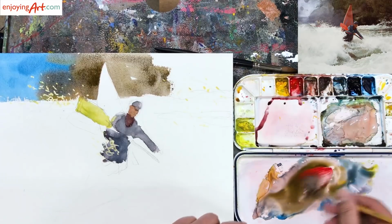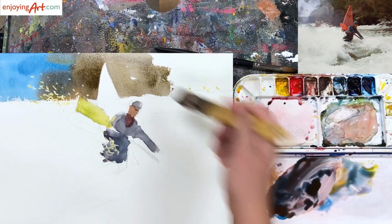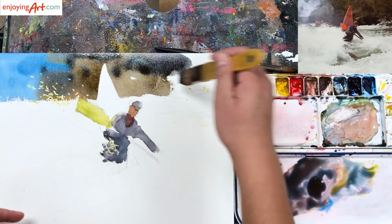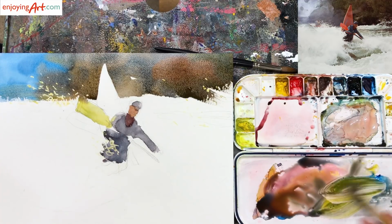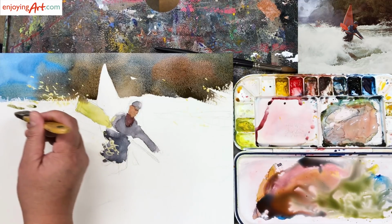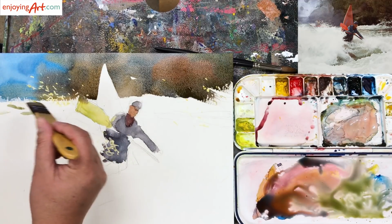Now I'm going to make even darker colors so that this side get darker and darker. Let's just put this color in here, like that. You have something, a little transition. I'm going to keep going into the water now. And now I want to mix with a little green-gray color that you see over there. Maybe a little bit lighter, so get a little bit water. Like this will be the good color. Now let's see. Like that. Or maybe a little bit lighter. Like that. You see the water.